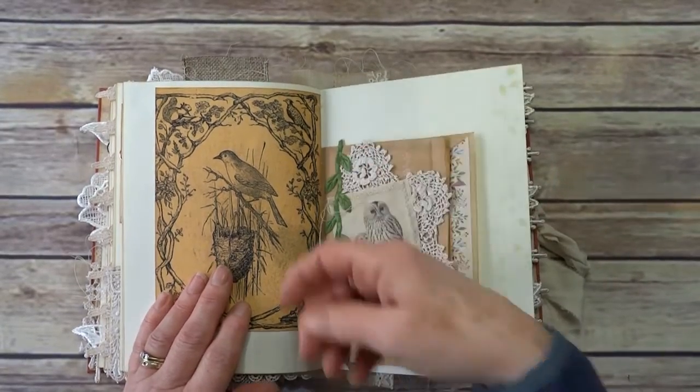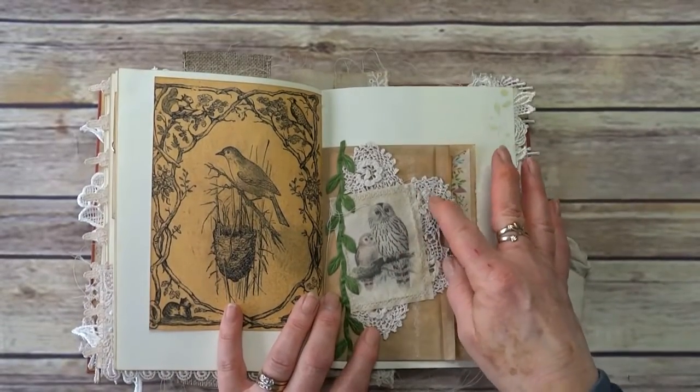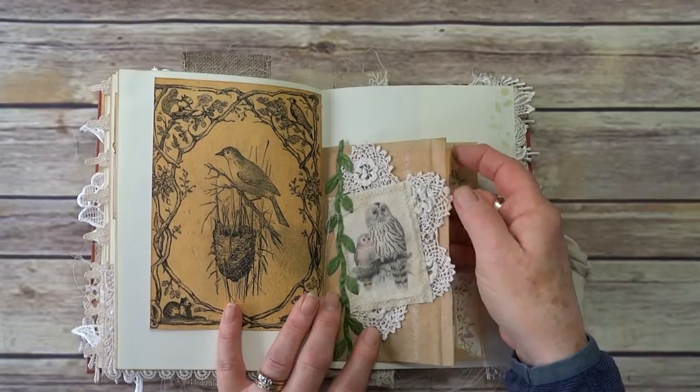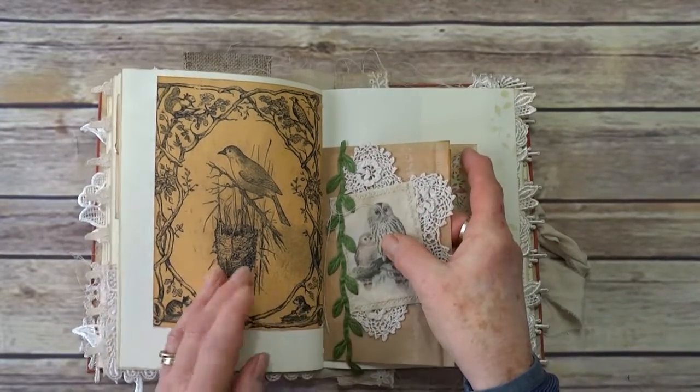That's another collage. There's a bit of the doily, fabric doily or crochet doily. That's quite fine, that one. Some more fabric tags.